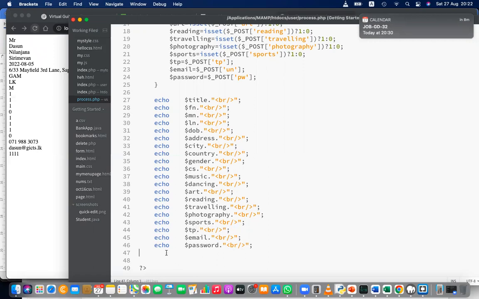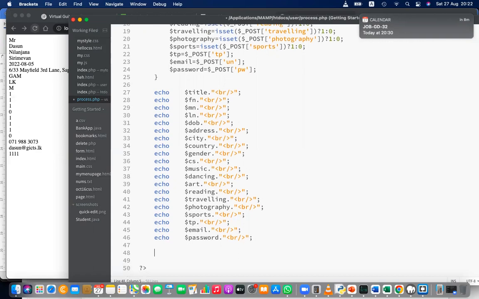Let's try to put the database code first. How can we insert into the database? First of all, you have to connect with the server. To do that, set the connection: $connection is equal to mysqli_connect.